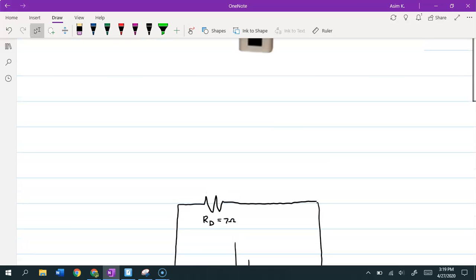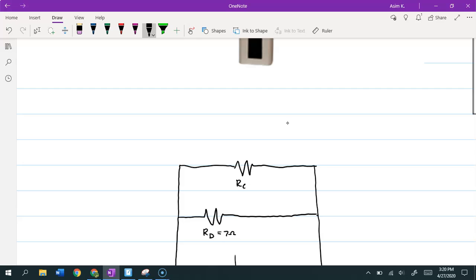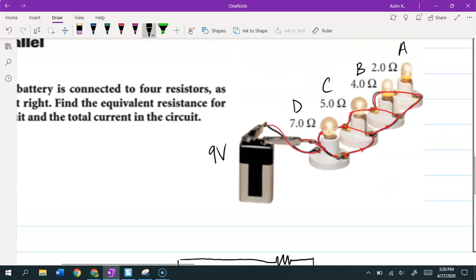And then that current can continue to flow. So let me draw more of the circuit. They don't have to be exactly one on top of the other. So that's R sub C, and recall R sub C was 5 ohms. I don't want to mess any of the writings up. Then you've got another resistor. Let's put this guy all the way at this end over here, and that resistor is 4 ohms, and it's called R sub B. So R sub B is equal to 4 ohms, and it's all the way back there.